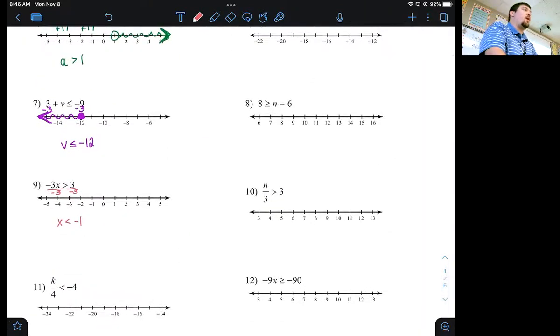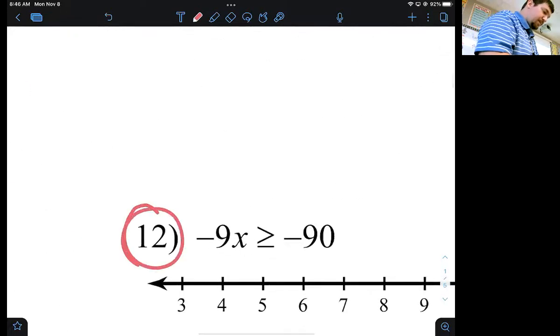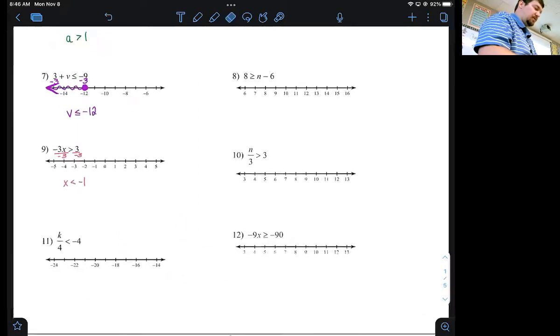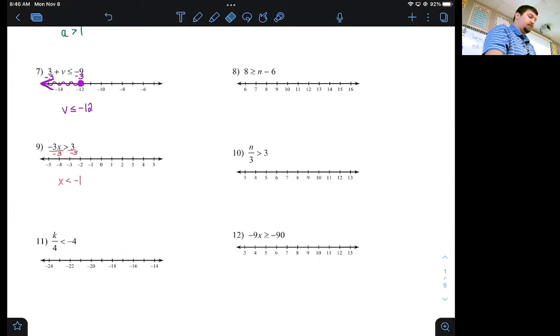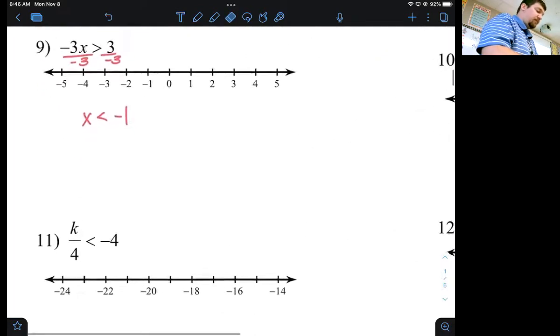So that being said, before I flip it over, there's one more problem on the front side of this worksheet that I'm going to have to flip on. Can you tell me which number it is? Branson? Number 12. Nice job. Number 12, I would have to flip on because there's a negative with my variable term. So I'm either going to be multiplying or dividing by -9, which means I have to flip the sign. That's right. So you can actually tell before you even start the problem if you're going to have to flip it or not. Number 11 is not one that I have to flip on.